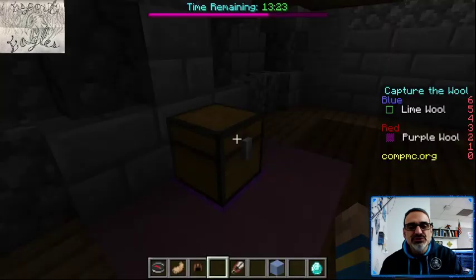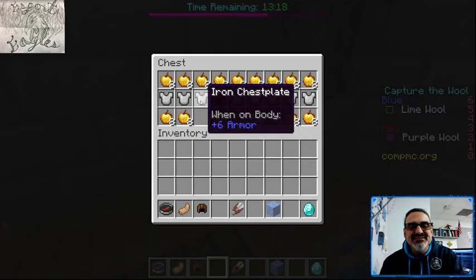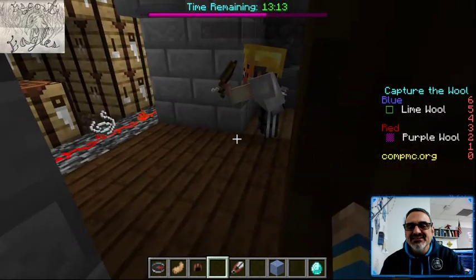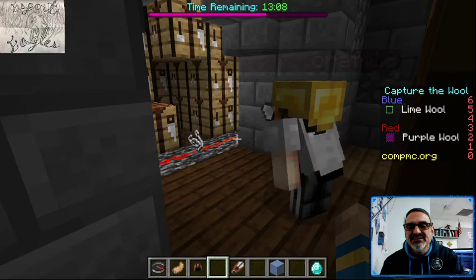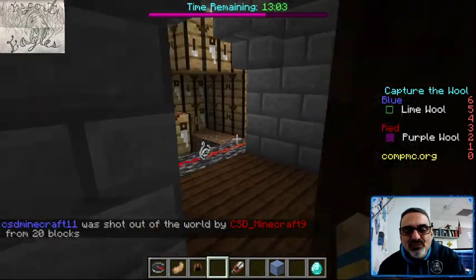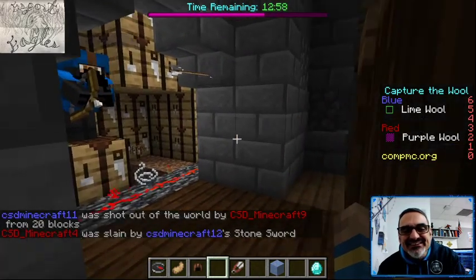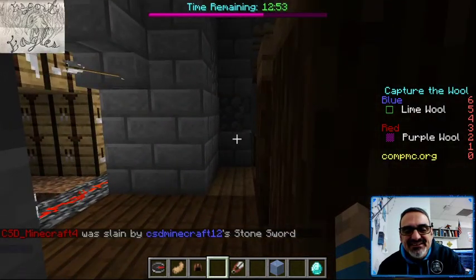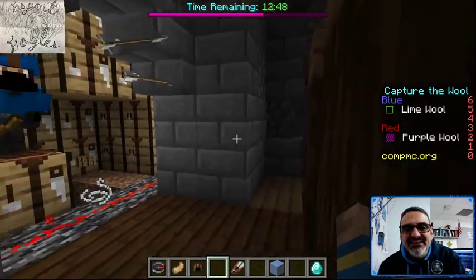Oh, yeah, look at all the purple wool. And then in here, they've got, whoa, golden apples. Oh, that's just leather. Iron chest plate. Yeah, you know, it's better than nothing. All right, where is he? Oh, he broke the spider web. Oh, he's going for it. Ooh. Oh, look at that. Look at him right there. But he's got tons of apples in here, so he can just take a shot or two and get his health back up.